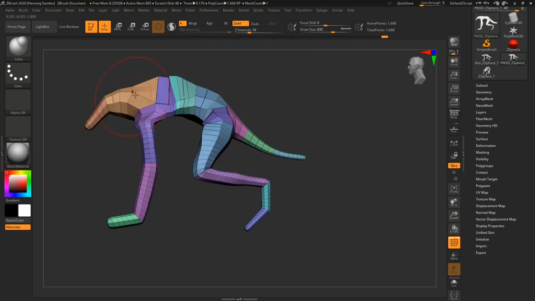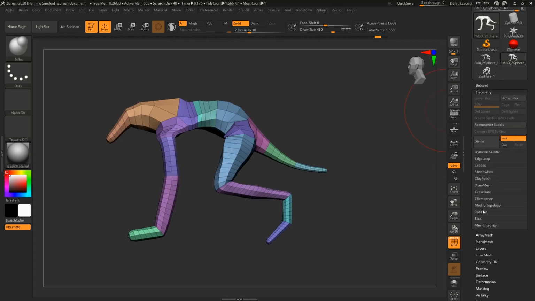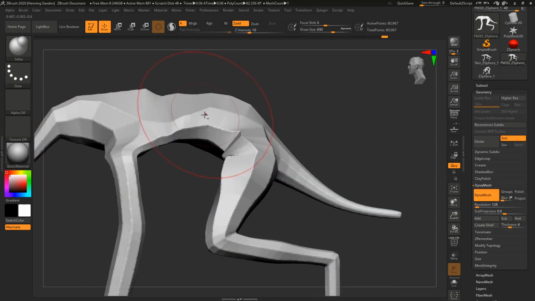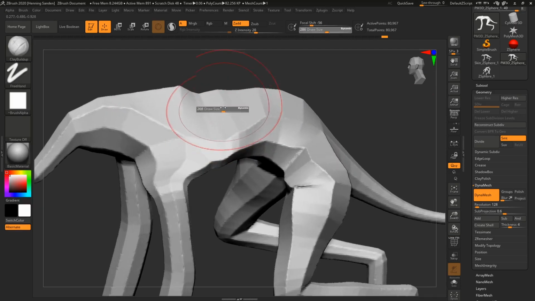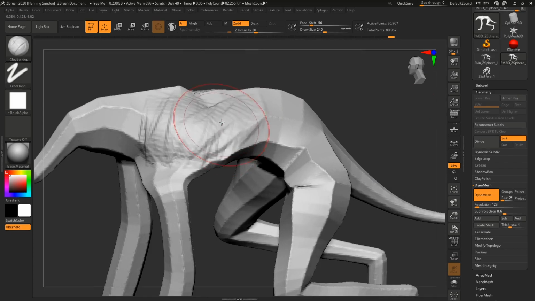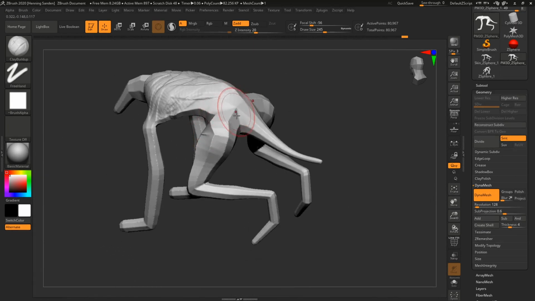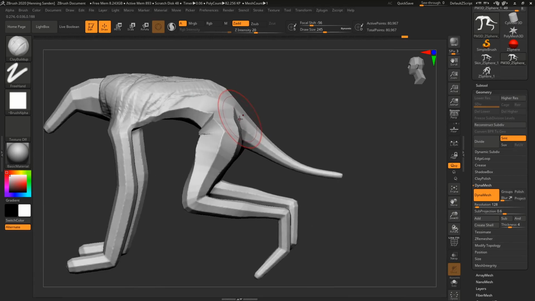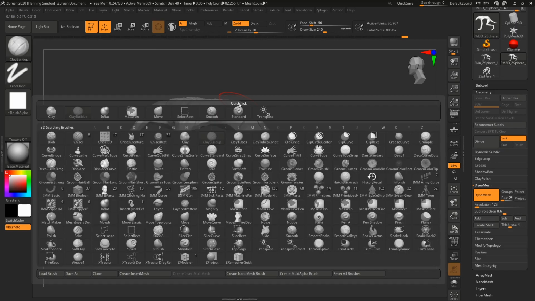So really useful stuff. We can also now use Dynamesh on this. If we go to geometry, Dynamesh, and Dynamesh. Now you can see this has actually been converted to Dynamesh. And now we can start sculpting on this properly. So now you can see that this is a fantastic way of working because we had the speed of ZSpheres, but now we also have the proceduralness of Dynamesh and Sculptris Pro as well.